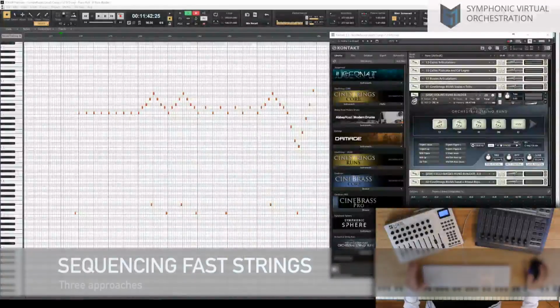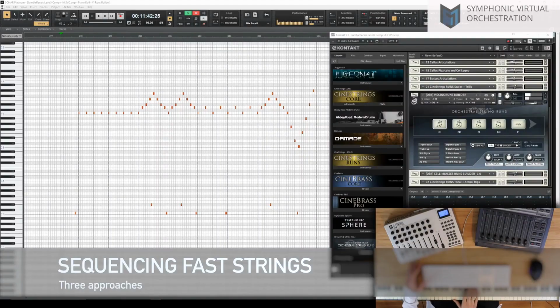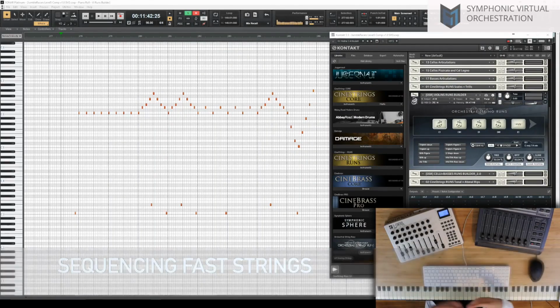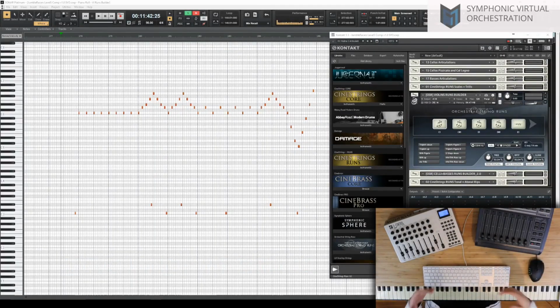When it comes to fast strings, and we are talking about this type of phrases like runs, fast phrases, we've got this problem, right? Which is we cannot use staccato patches, we cannot use legatos most of the times. We cannot use sustained long notes type of patch.